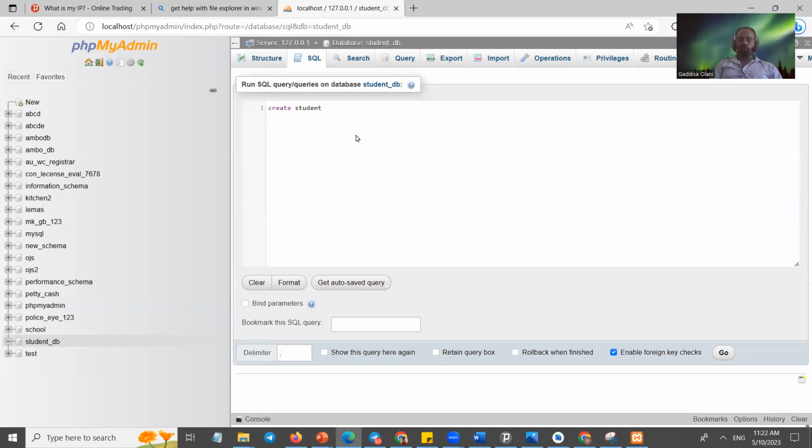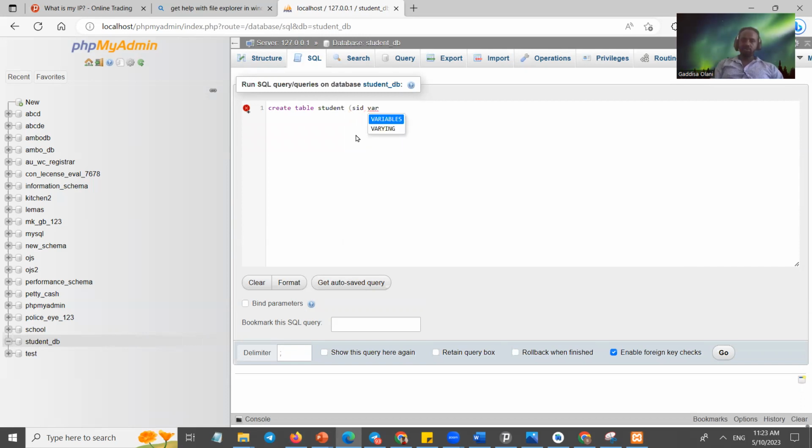The typical command that we use here is create table. Then you need to give a table name. So let's call it student. And then inside a bracket, you need to specify the column name. Yes, the column name, let's say student ID or ID. And next to that, you need to define the size.